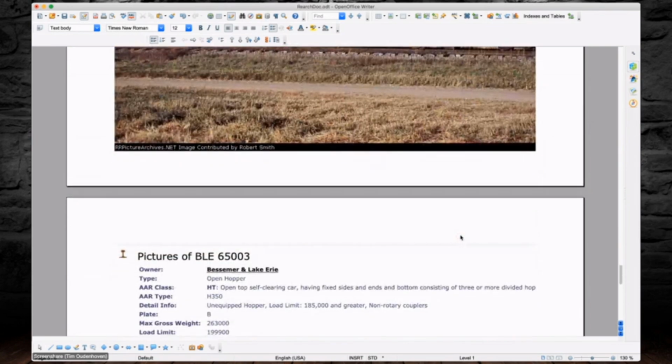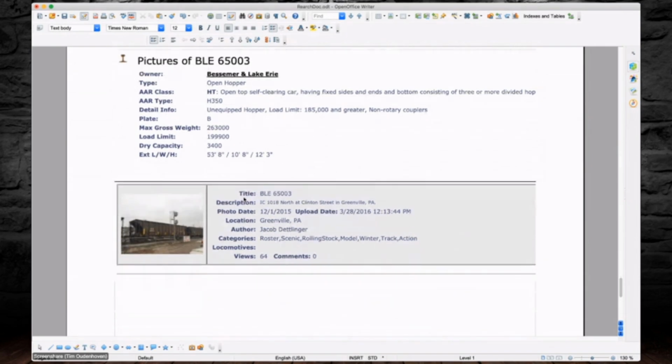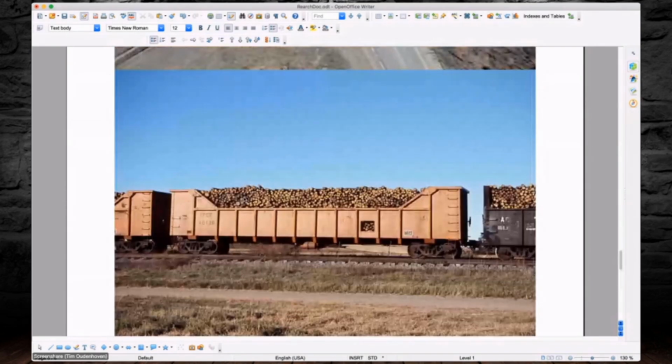The other thing I found is a picture that had a BLNE coal car right next to it. Again, the coal car is 53.8 feet for length, and I can find out it's 10'8". Basically, when I match it up as a third check, yeah, it matched out. So I decided I'm going to make this car 32 millimeters tall, and I'm going to make it 52.6 feet long, which is 184 millimeters in HO scale.